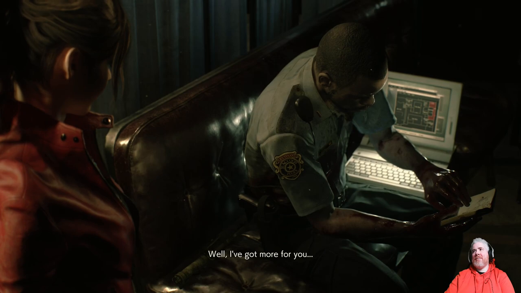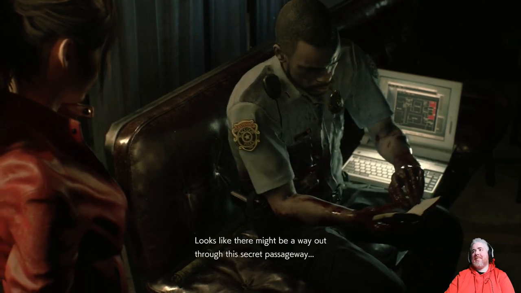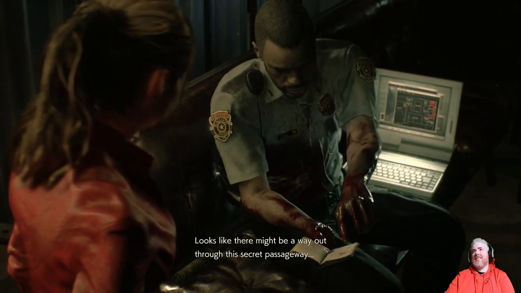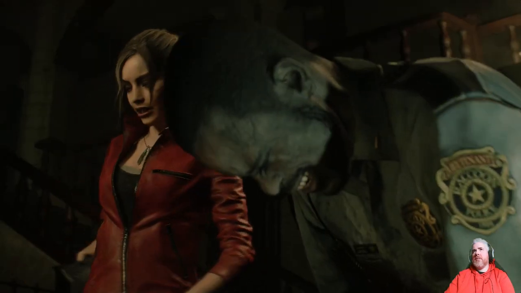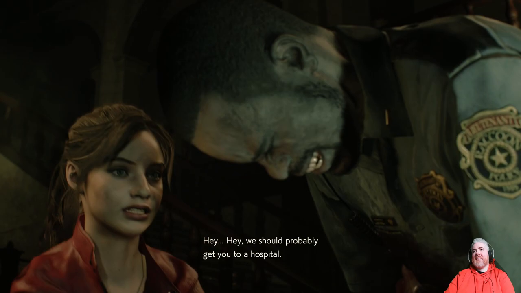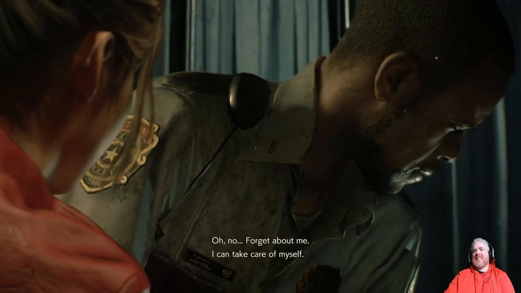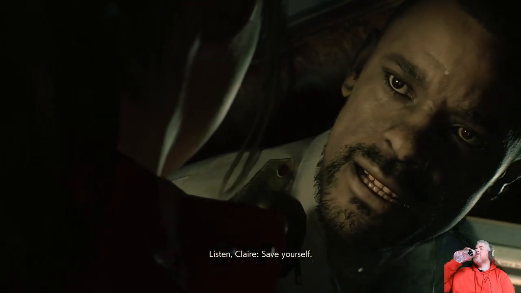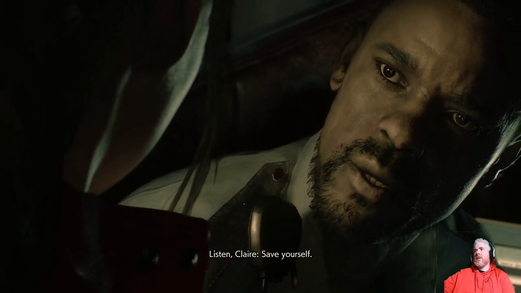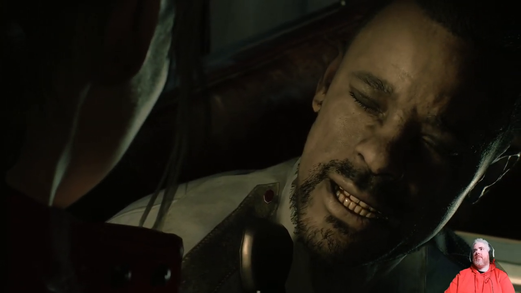It's great news. Well, I've got more for you. If you believe it. Looks like there might be a way out through this secret passageway. Good. Hey, Marvin, why does the police station have a secret passageway? Hey, we should probably get you to a hospital. Oh, forget about me. I can take care of myself. No. Don't be ridiculous. You're going to need some help. Listen, Claire. Save yourself. Okay. See ya. You can see your brother again.